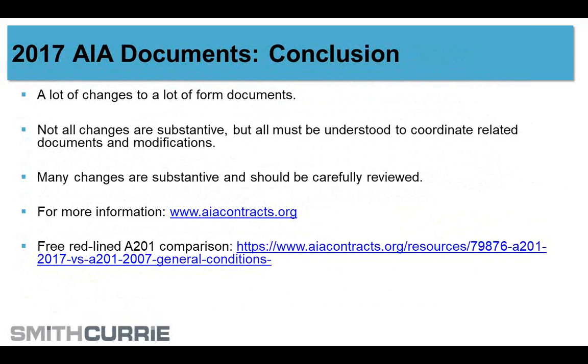By the way, and I will take this one last dig at architects, if you're curious why they are so protective and such proponents of their contract forms, it might give you a little insight to know that the American Institute of Architects' largest source of revenue is the sale of their contract forms. They make more off of selling their contract forms than they make from receiving the dues of their members. So it is something they feel very protective of. They definitely have a very strong vested interest in promoting the use of those forms.